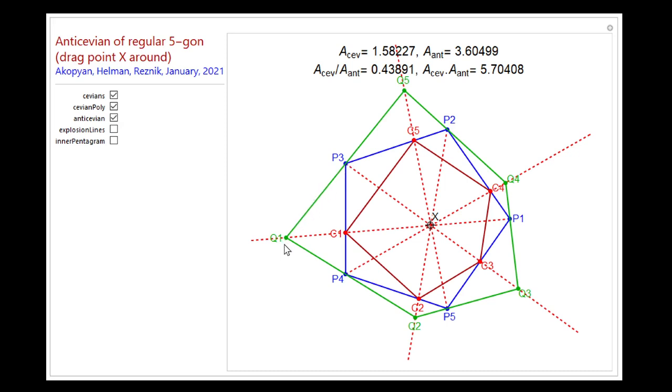You're going to hope that when you get to Q6, not shown here, Q6 is going to coincide with Q1. So this wrap around the sort of final condition where Q6 intersects or coincides with Q1 is the condition that you must solve to obtain the anti-Cevian.